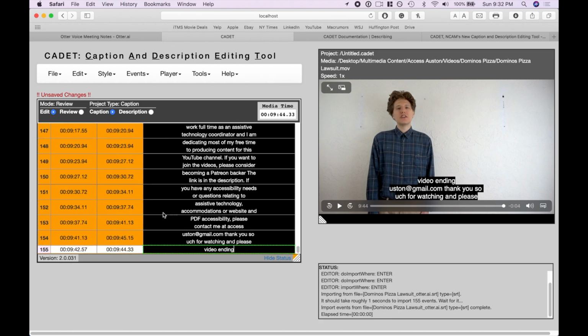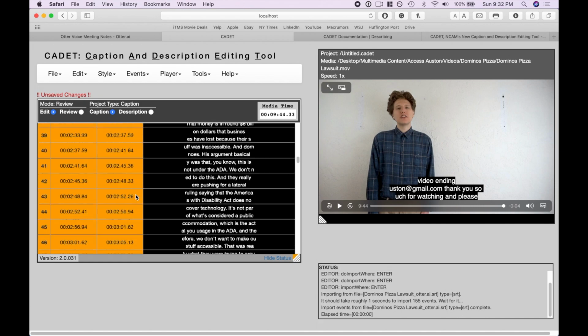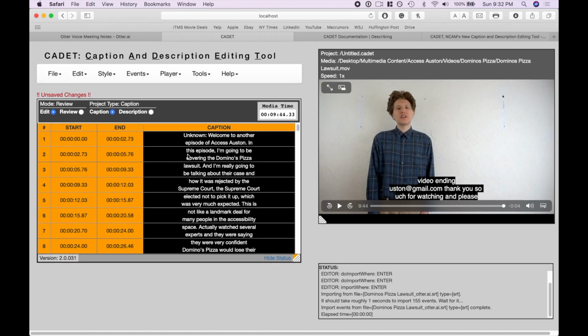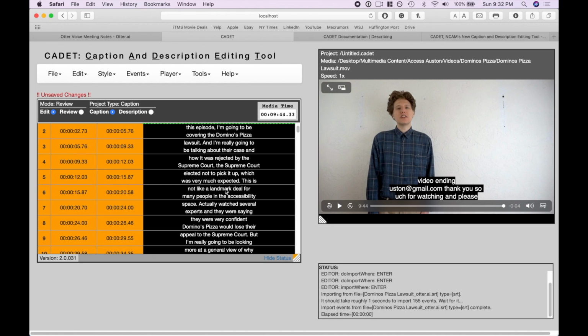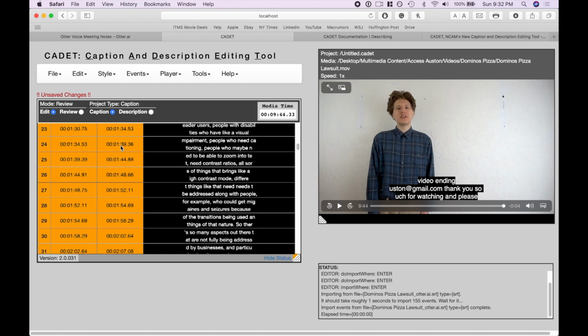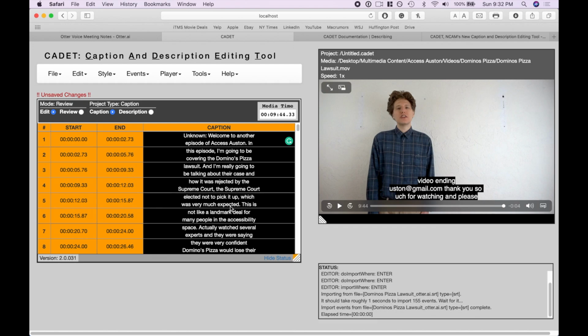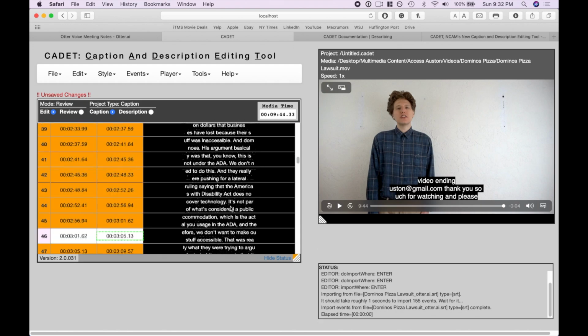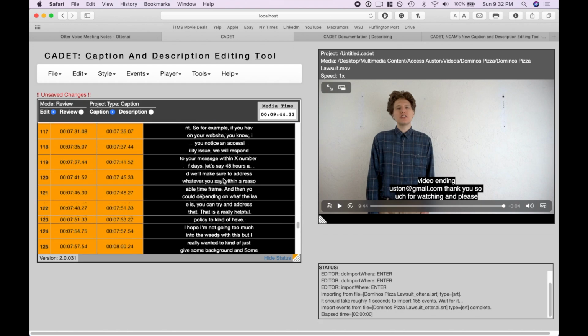Now I think this may be slightly off because there's double captioning, but generally what's really cool is you can just make quick edits here to whatever you've imported from Otter, and you can make quick adjustments to the end time if you needed the captioning to be up longer on the screen. I think that makes sense for most people.